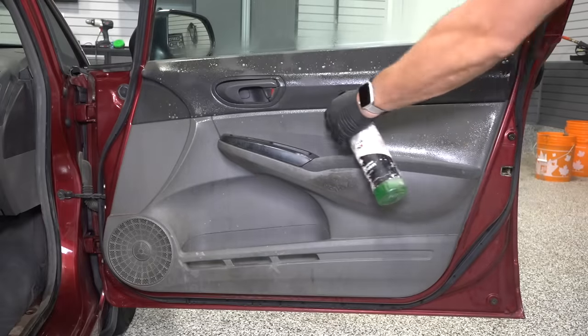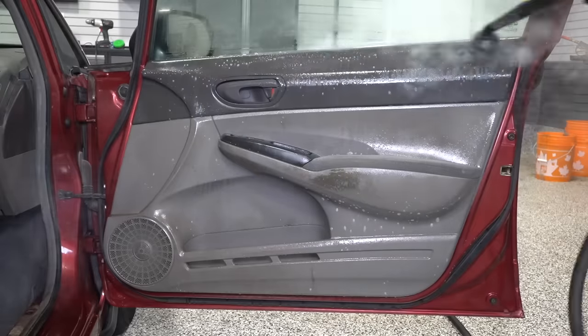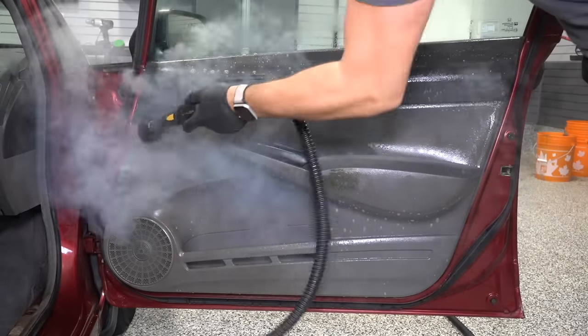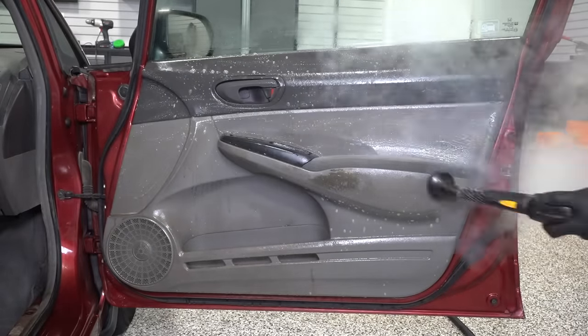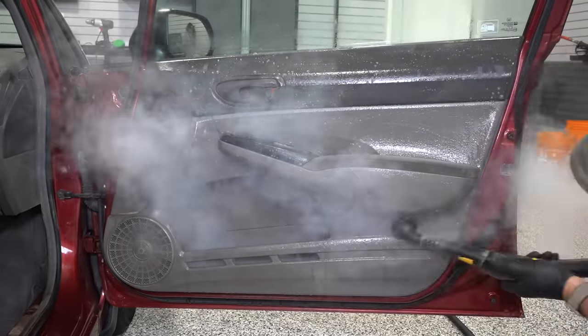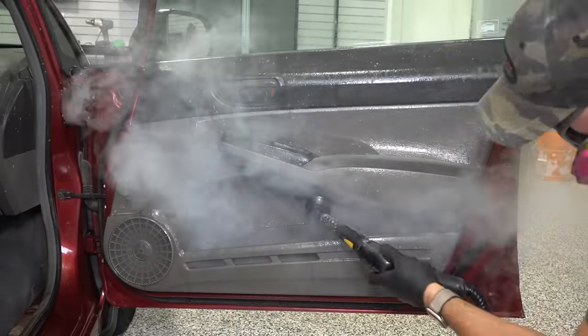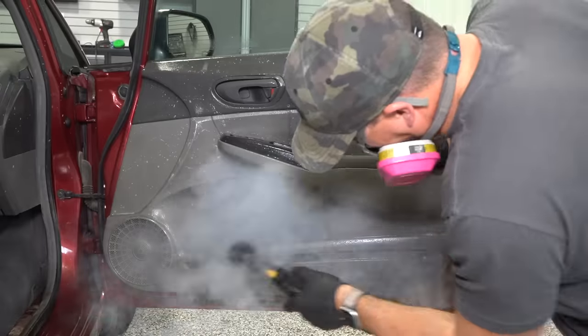Starting on the interior trim, which is pretty nasty all around the Civic, and I'll of course be using my Detail Geek all-purpose cleaner diluted 4:1, which is heavy strength, and I think it's pretty clear why I'm doing that. Most of the door panels were caked in filth, and then the gear shifter you'll see in a minute was even worse, but the APC will make quick work of it as always.